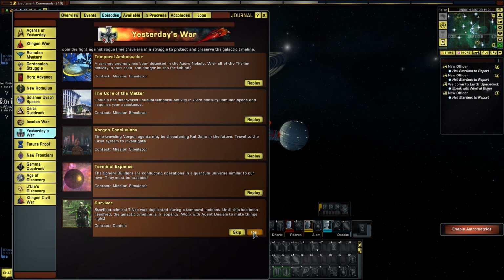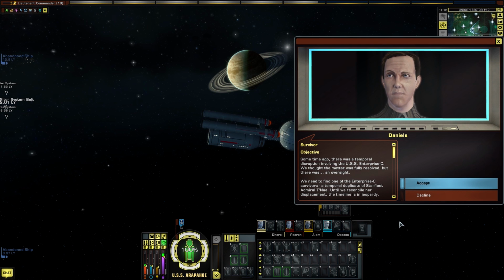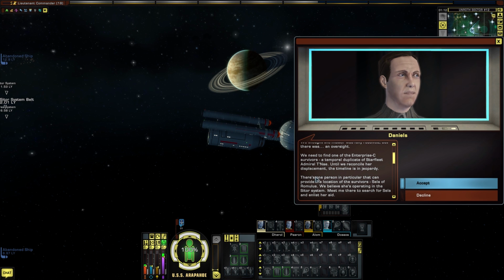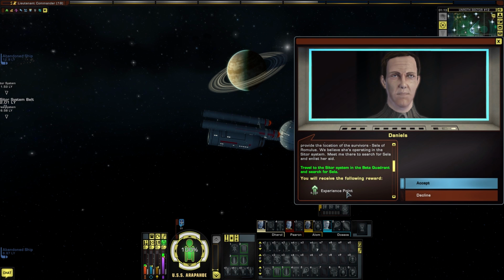Let's hail that mission. Some time ago, there was a temporal disruption involving the USS Enterprise C. We thought the matter was fully resolved, but there was an oversight. We need to find one of the Enterprise C survivors, a temporal duplicate of Starfleet Admiral Tanay. Until we reconcile her displacement, the timeline is in jeopardy. There's one person in particular that can provide the location of the survivors, Sela of Romulus. We believe she's operating in the Cytor system. Meet me there to search for Sela and enlist her aid.